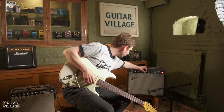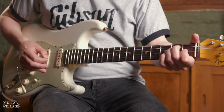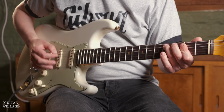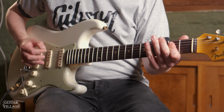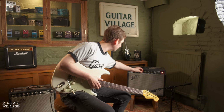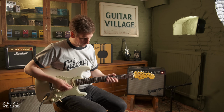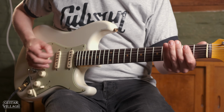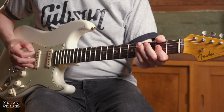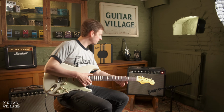Now we tested the reverb at 7 last time, so we went from 3 to 7. Let's see how it differs. Okay, so there's definitely a lot of reverb on board. I don't think it sounds quite as nice maybe as you got from the other one. Let's try it all the way up to 10. Yeah, healthy amount of reverb on there.